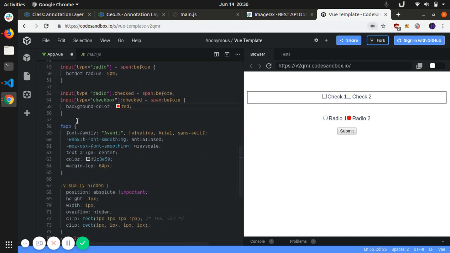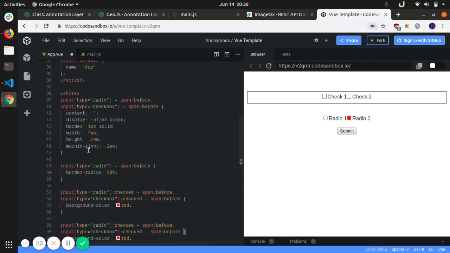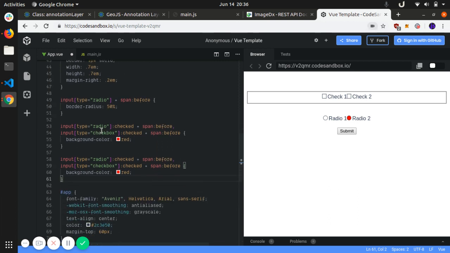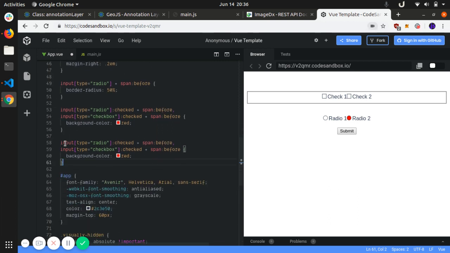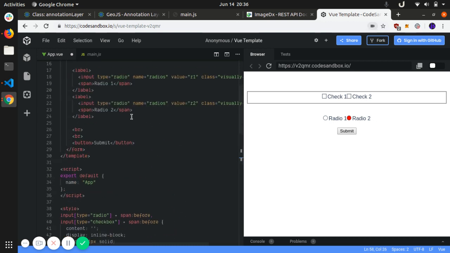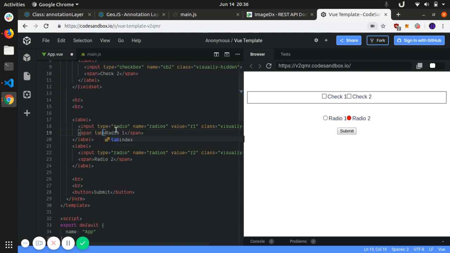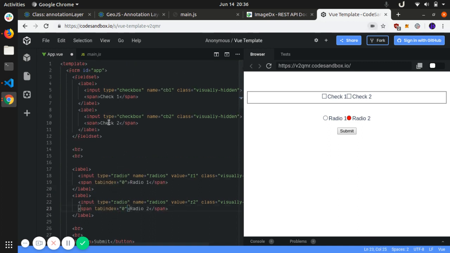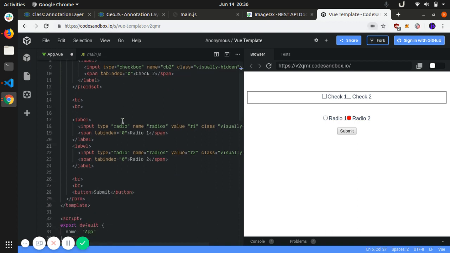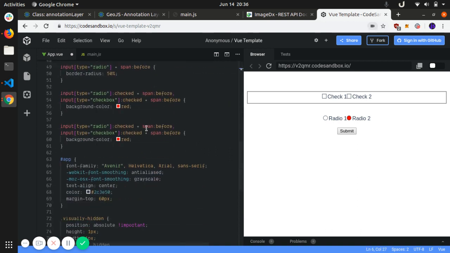And how we're going to do that is, once again, let's copy this same pattern that we're doing. This becomes a lot easier if you're using Sass. But okay, so what we're going to do is we can't put a focus. Well, we could put a focus on the span, right? So we could say tab index of 0. That's going to mean that as I tab through, let's experiment with this really quick.